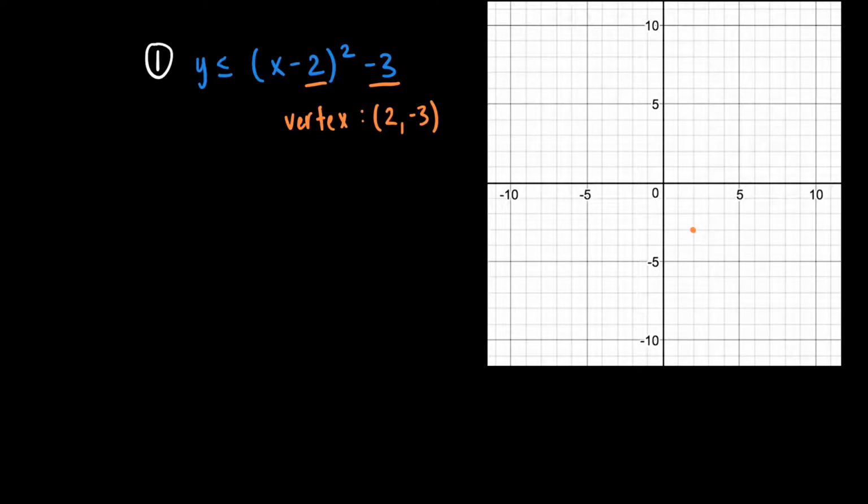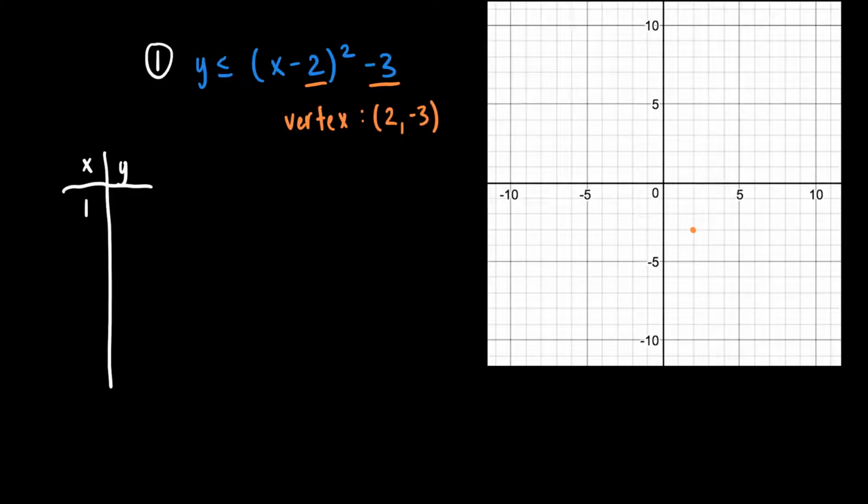Okay? So we'll get a little XY table going here. And what we're going to do is pick values of x that happen to be pretty close to the vertex values. I'm not going to try like 12 for x because I know we won't be able to see the parabola. It'll be so high we won't be able to see it. So let's try like 1 and 3 for x. And in fact, if you do 1, then you don't have to do 3 because it's symmetrical. Whatever the y value is when x is 1, it's going to be the exact same on the other side. So that's kind of nice.